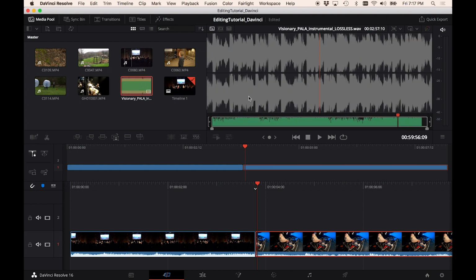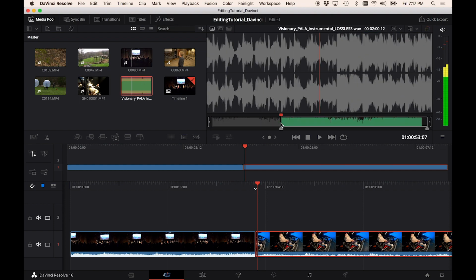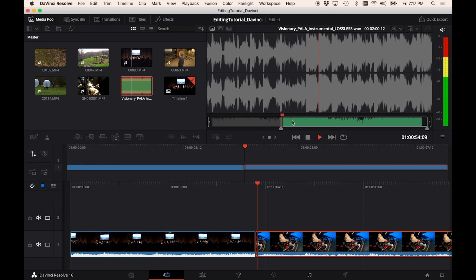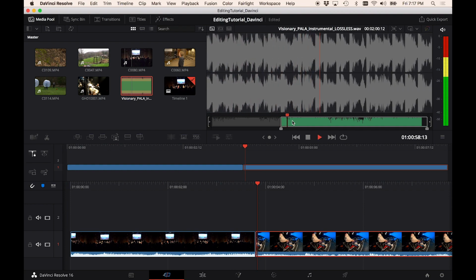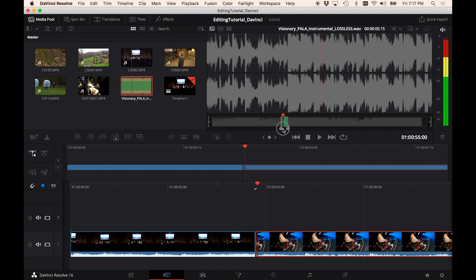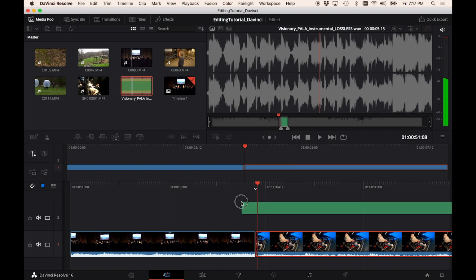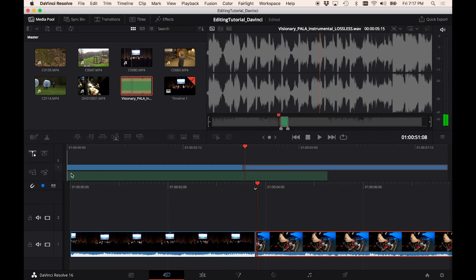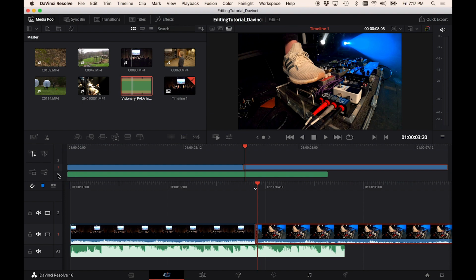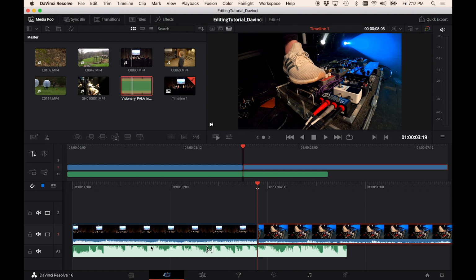Let's see what audio looks like just for fun. Set an in point. Set an out point, and then we're going to drag that down. There we go. So you can see here, again, this looks like just a magnified version of the timeline. And that's helpful if you have a huge, like a 30-minute project that you're working on. It can be a giant pain.